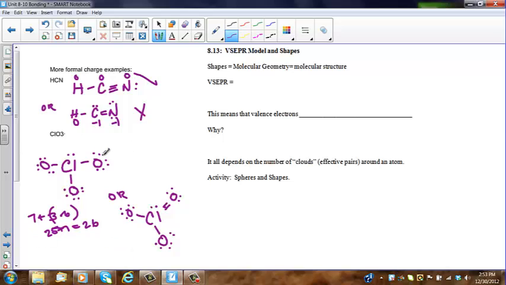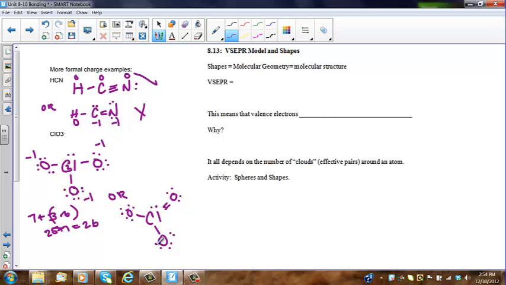So we've got 6 valence electrons here for oxygen, minus 7, because we have 2, 4, 6 plus half of shared. So that's going to give this a -1. It's going to give this a -1. These are all going to be the same. And our chlorine is going to be 7 valence minus 5, because 2, 4, 6 are shared. Half of 6 is 3 plus 2 is 5. 7 minus 5 would make the chlorine a positive 2.